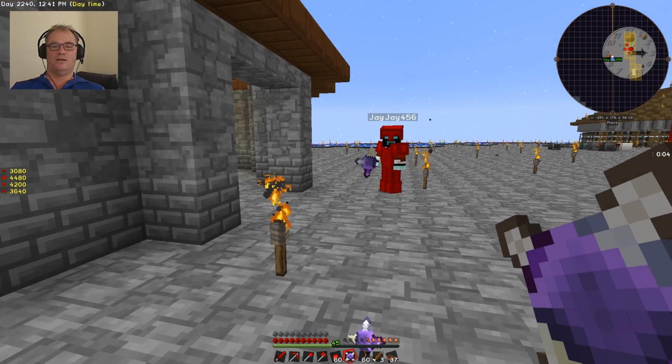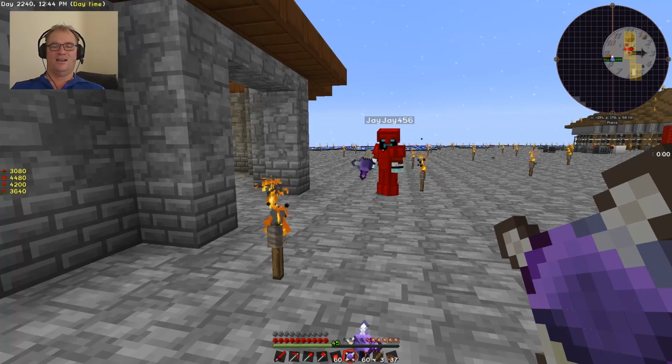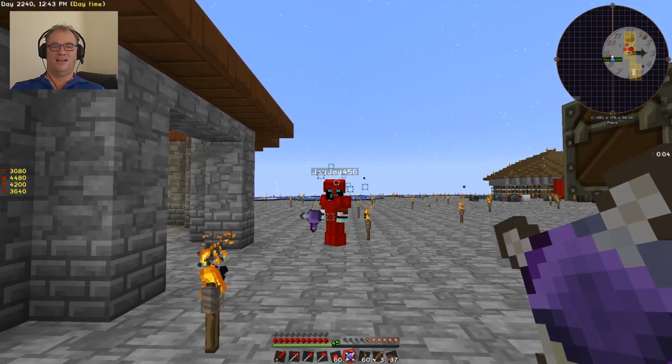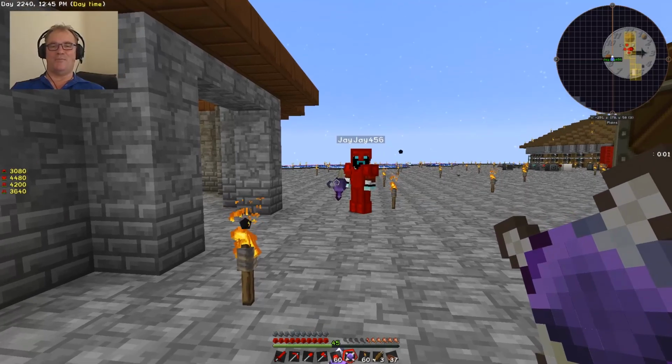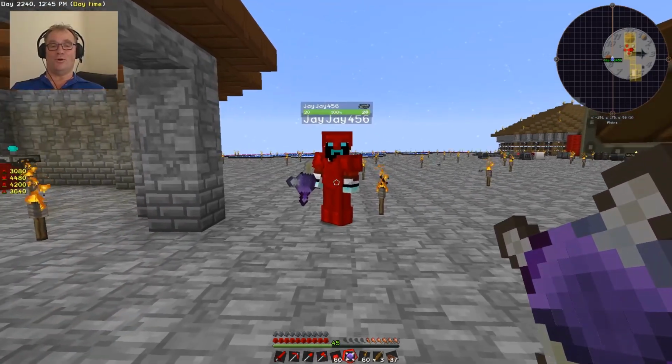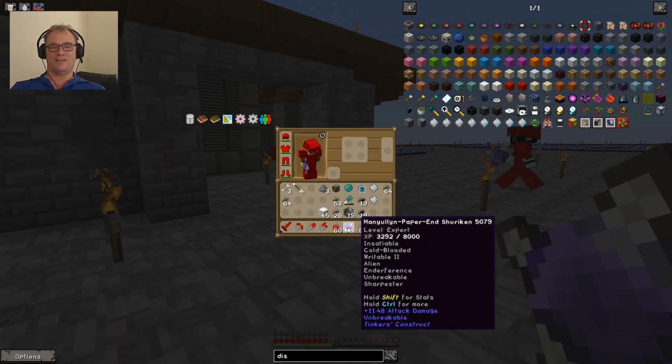Mine. How much damage did that do? I didn't see. Do it again. Literally 0. That's the supremium armor. Mine's at 11.4. Oh. Right, just mouse over again. What's your XP level at? XP, 58 out of 500. Mine is at 3,292 of 8,000.